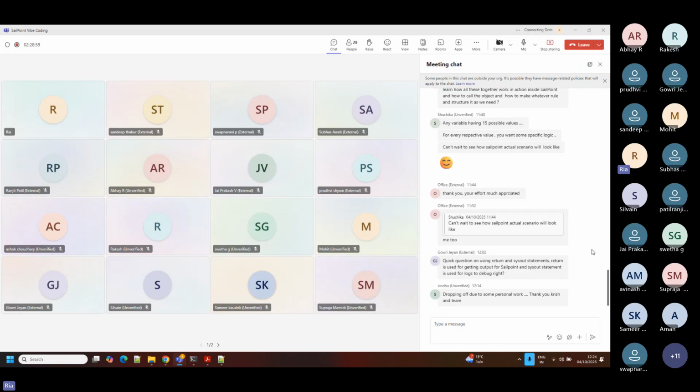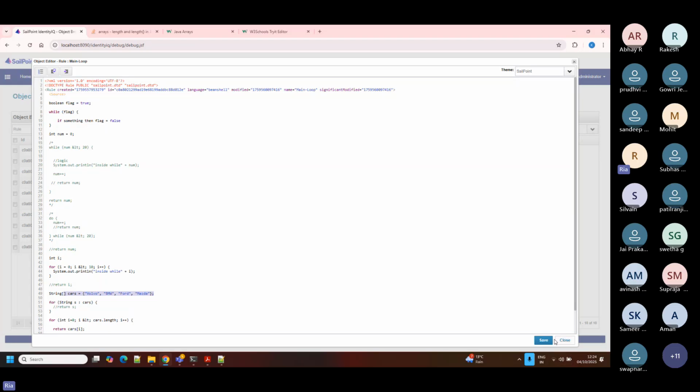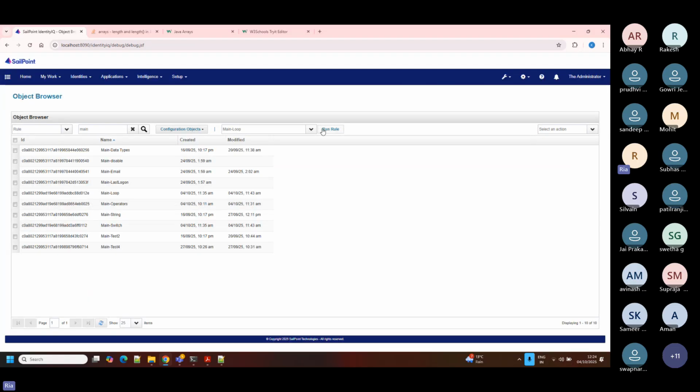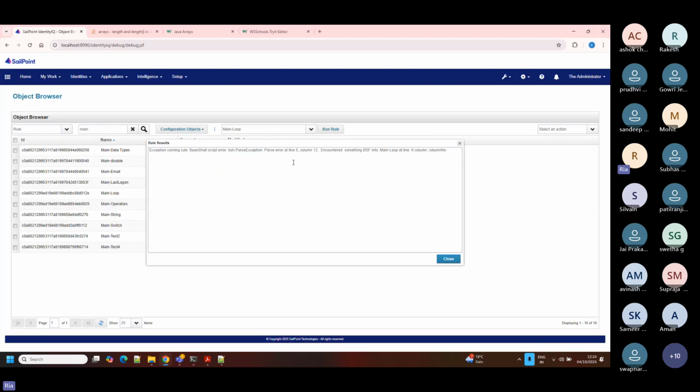System.out.println will print in the logs. A return statement is actually used in methods; it will return. But in the SailPoint debug console, if I save and run this, say something wrong I have written just now, see here, output is printed.